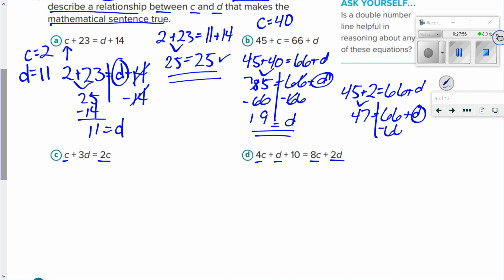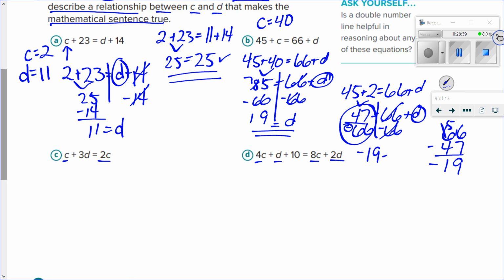We have that same process. Now I subtract 66. The problem is most of you don't understand how to take a number and subtract a number that's bigger. So let's do another integer operations lesson for you. If I am adding or subtracting integers, all I do is look at the two of them. 47 is a positive. 66 is actually a negative because it's being subtracted, right? If they are different signs, I actually subtract the two numbers. So I take 66 minus 47 gives me 19. The big guy wins. The big guy is negative, so my answer is negative.